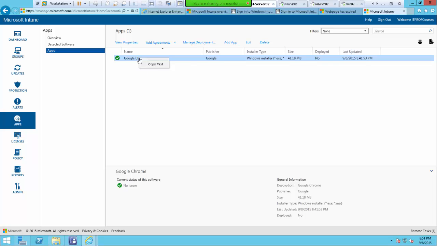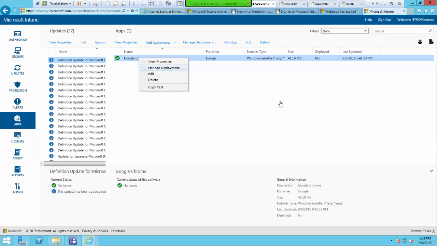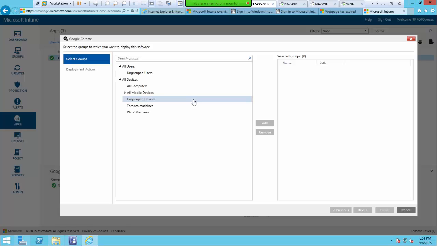Let's go for the app and deploy that. So till now we have created a group, all the machines are there, and now we need to deploy this app to that group. So manage deployment. It's like that collection is there, but it's not called collections here.